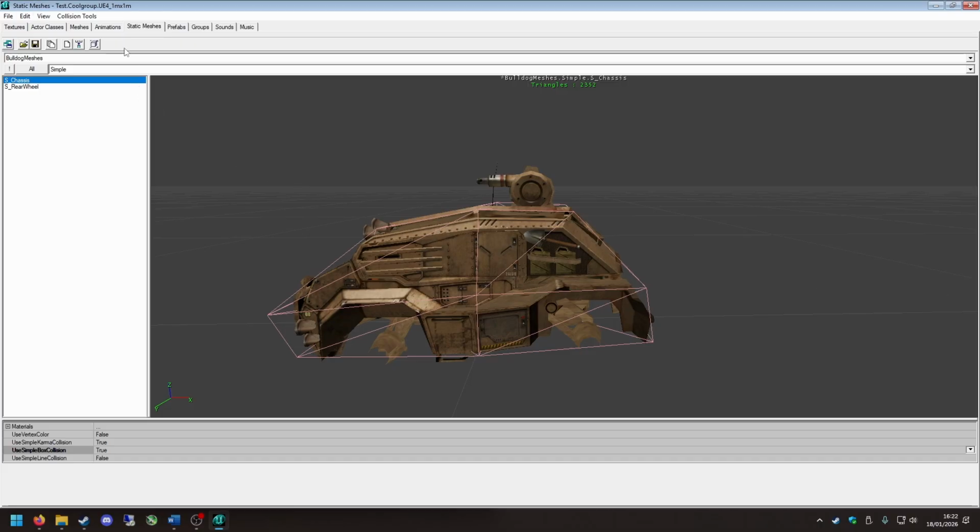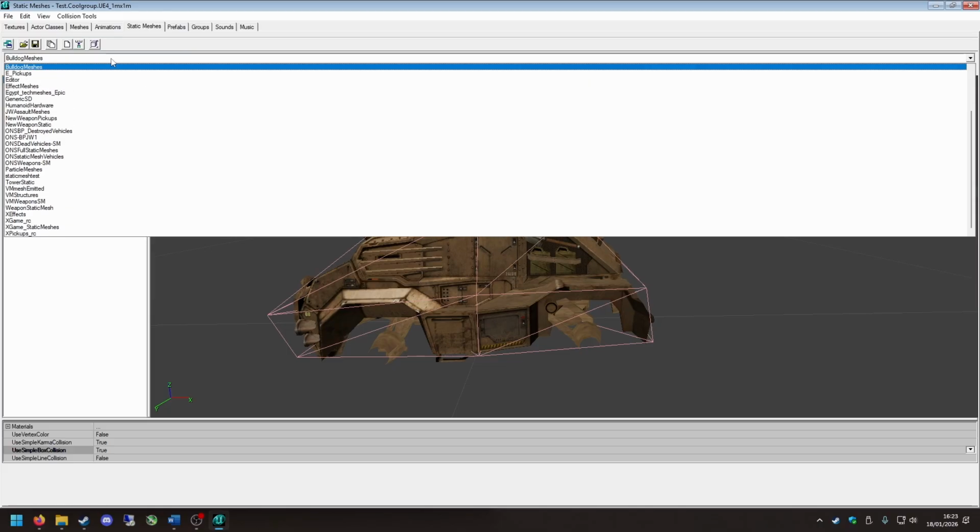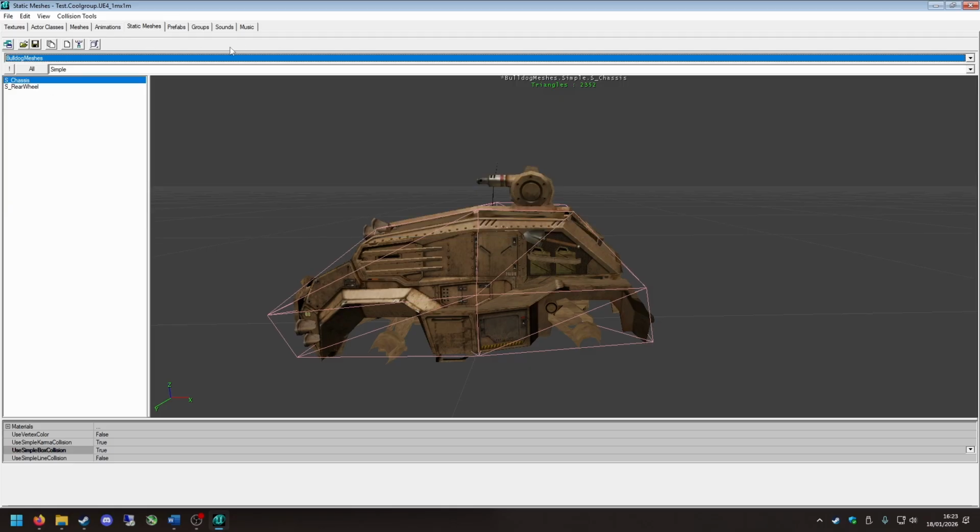Do not create really complex models. It depends on who you ask, but I would say 5 to 6,000 triangles for a mesh will be more than enough. You've got to keep in mind that we're still working with an engine and tech from 2004. Sure, you can push 10k polygons or triangles easily, but I don't think the engine will really appreciate that. But then again, experiment with whatever you want and see what you can do with it. We'll move on to the last thing, and that's sounds.